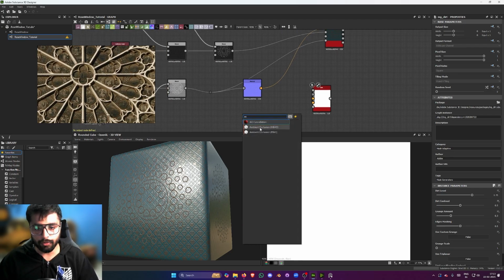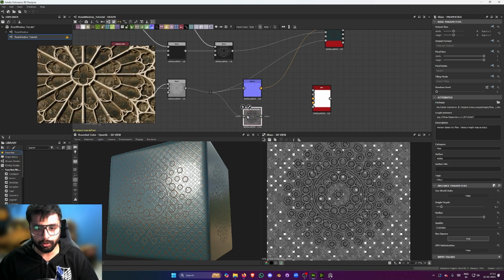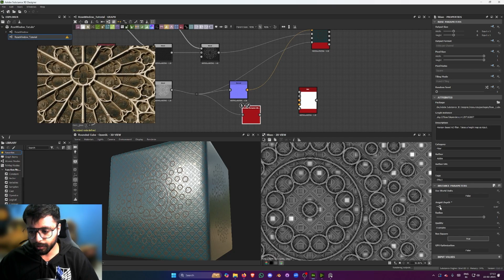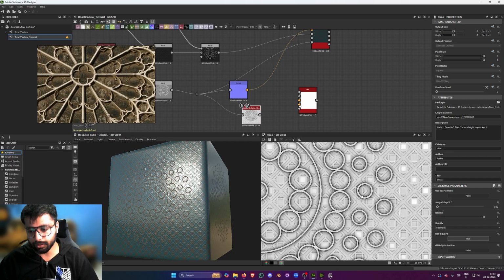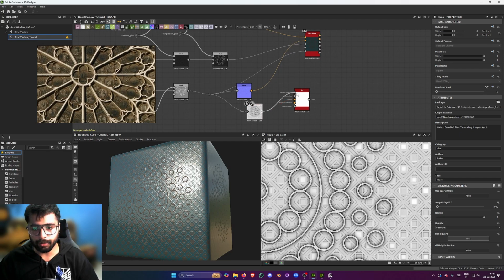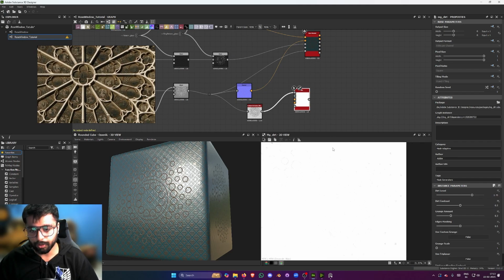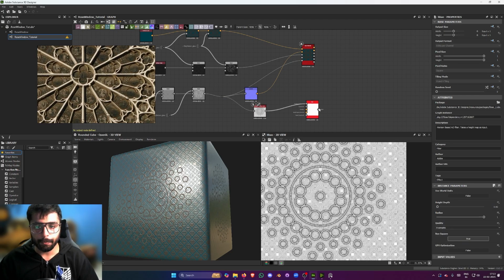So if you search AO and choose HBAO, you're gonna need to plug in your height, and that will give this AO map, right? Let's just reduce it because we don't want that much of it. Something like that is okay. And I'm gonna plug it into the diffusion. Now you're gonna start to see something, but we also need to give it a curvature for it to work.